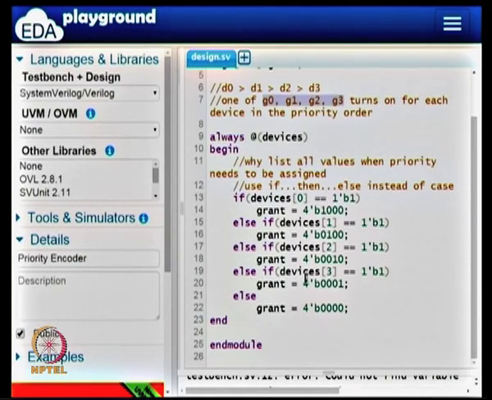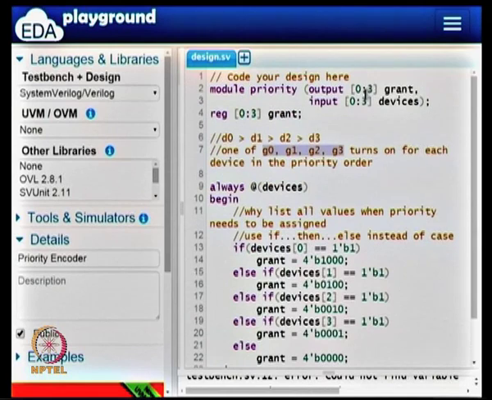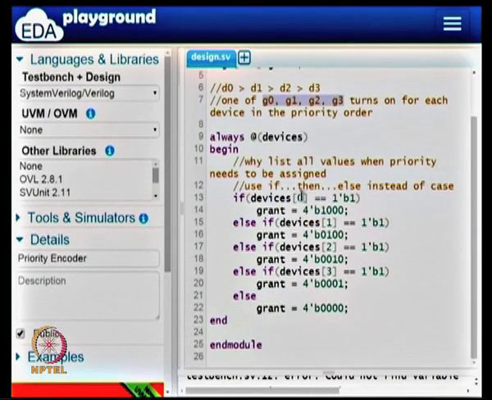Now in this setup, if I say that, by the way, it was not 4 people, there were 10 people and I have the hierarchy of the 10 people, and can you modify the design, then all you have to do is change these to go from 0 to 9, and in here add 6 more lines for each one of the new people that you have added, as opposed to if you did this using case statement, you would have gone from 2 power 4 lines to 2 power 10 lines which you have to explicitly give. That does not make sense at all. So this is much cleaner.